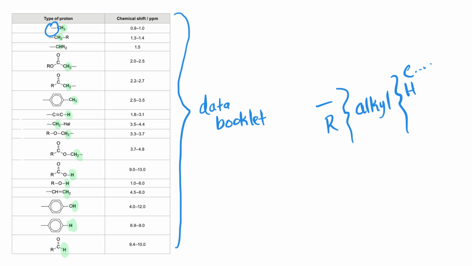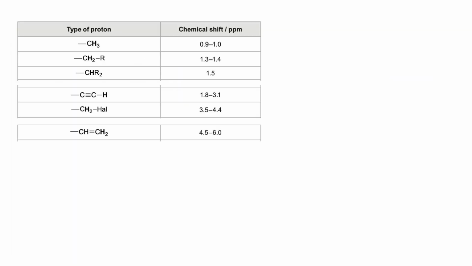Now, let's jump into the specifics to take a closer look at some of this data. So the first few chemical shifts I've pulled out are all the ones that have to do with alkyl groups. So you can see we've got a CH3, a CH2R, and a CHR2. Basically what these three are telling you is that this is for a primary proton, this is for a secondary one, and then this is for a tertiary one. So we're looking at what else is attached around that particular carbon, and you get slightly different shifts depending on what else is there.